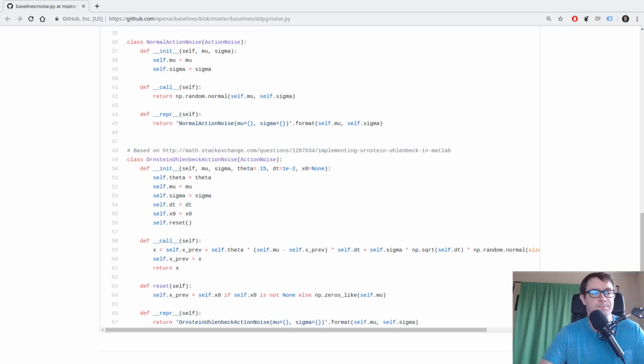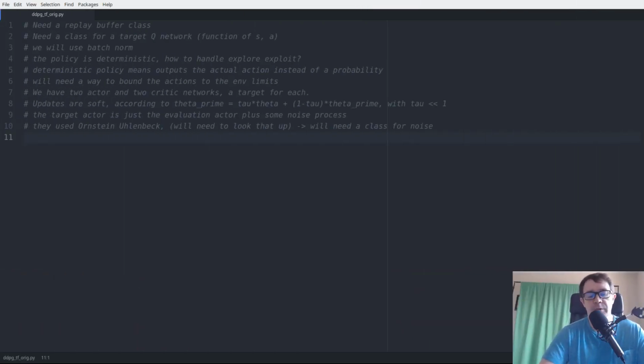I'm going to leave the notes up there for now. They do no harm. They're just comments at the top of the file. So the first thing we'll need is to import numpy as np. We know we can go ahead and say import tensorflow as tf. We're going to need TensorFlow. We may need something like os to handle model saving, so we can import that as well.